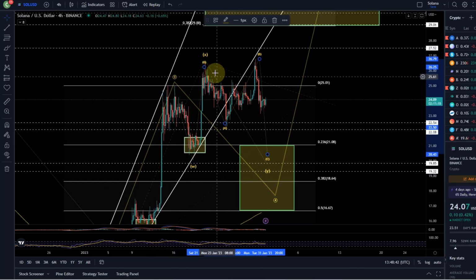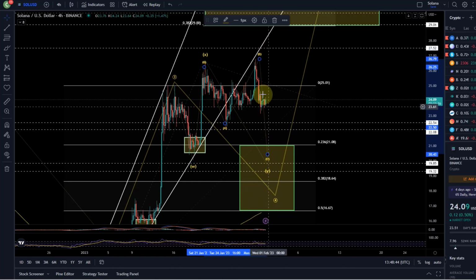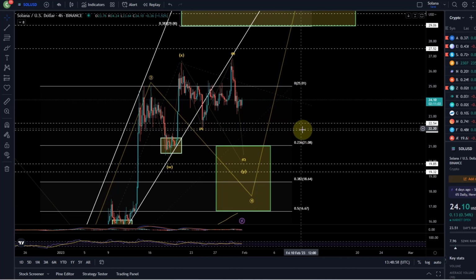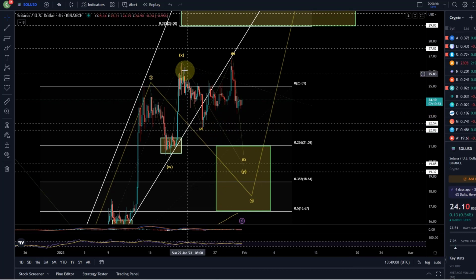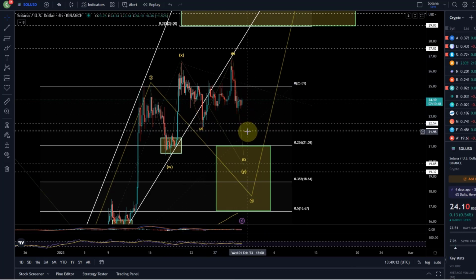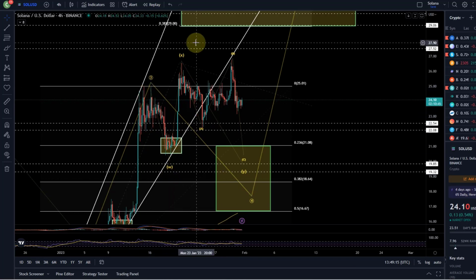In the Y wave, we've got an A, B, C structure, and the B wave looks complete. We came down impulsively, made new lows here compared to those previous ones, found a local low at around 23.16, and targets point towards first support area between $22 and $22.50 pretty much. This is based on calculation of the length of the A wave in relationship to the C wave, as well as wave W to wave Y.